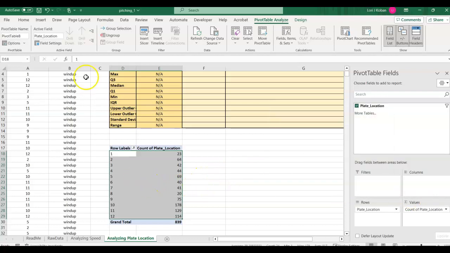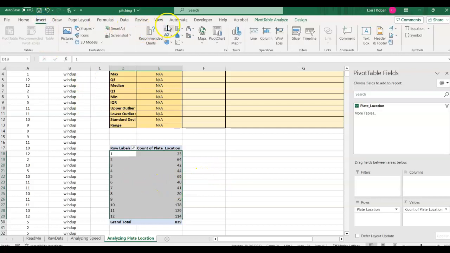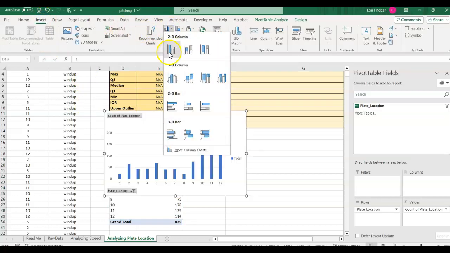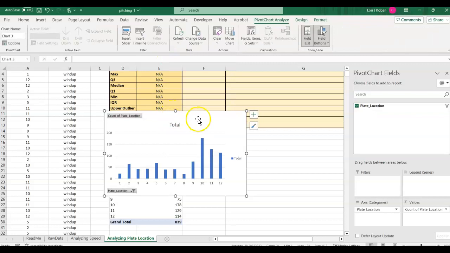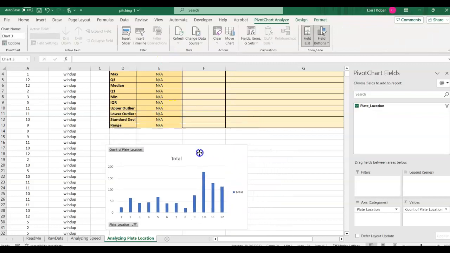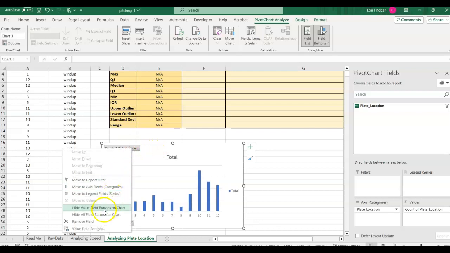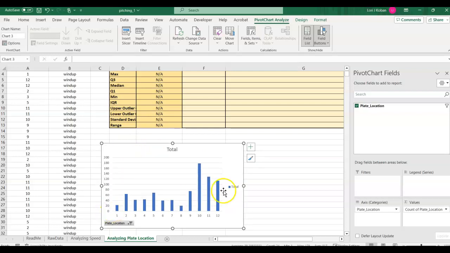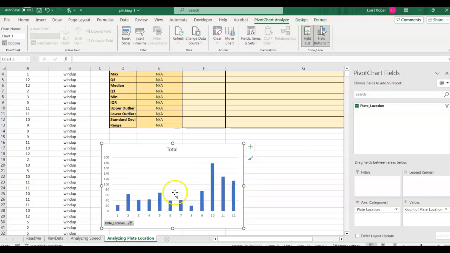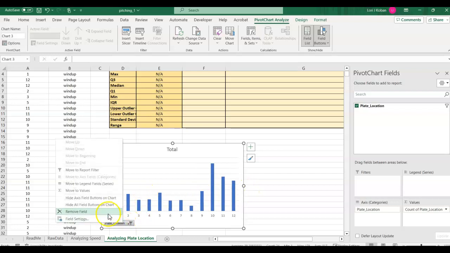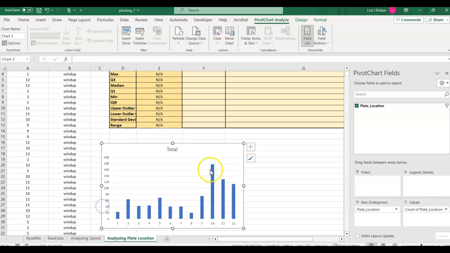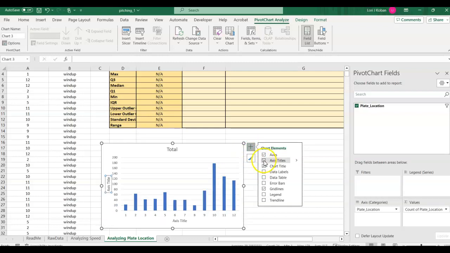All right, so now let's go ahead and insert our bar graph. There we go. And so I can put it right over there. I'm going to get rid of the ugliness and hide that. Okay, so we'll insert all of our labels.